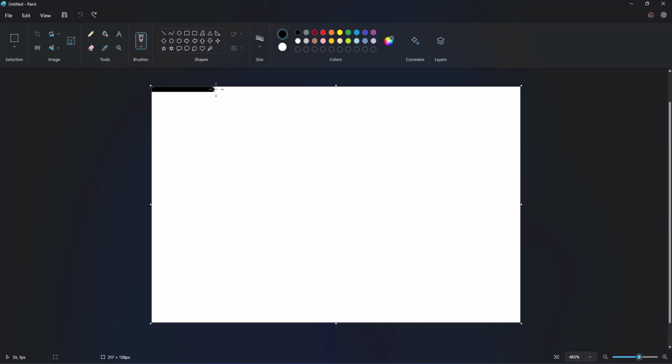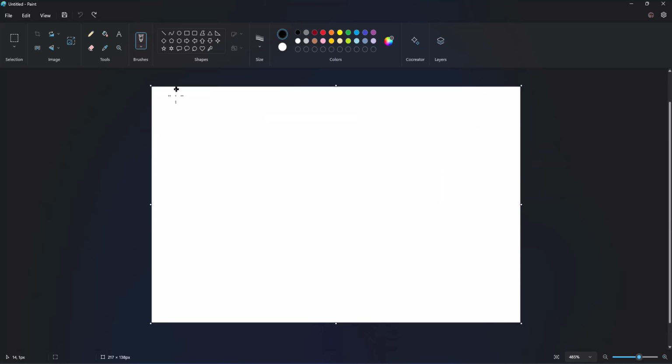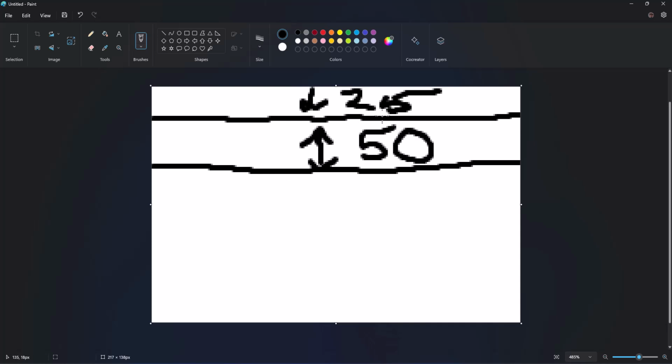Take a wild guess. If it's stretch top, if my top is 0, I'm against the top. If my bottom is 50, then the height is essentially 50, and my left is 0 and my right is 0. Of course, if I change that and said my top was 25 and my bottom was 50, right? So this is going to be 25. And the height, if the bottom is not 50, if the bottom is 75, then this is going to be 50.